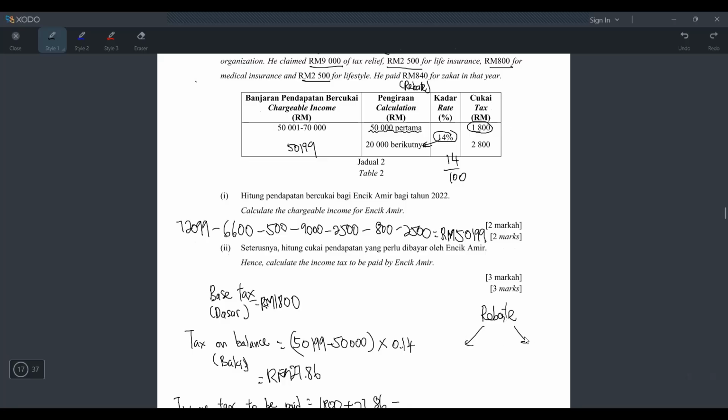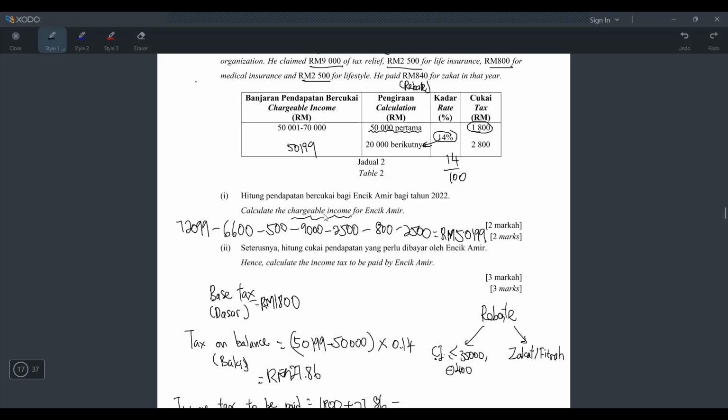Rebate got two types. Okay, the first type of rebate is when your chargeable income is less than or sama dengan 35K, then there will be a discount of 400. Okay, rebate 400, but only if your chargeable income, CI stands for chargeable income, smaller or sama dengan 35,000, then only got rebate for 400. And another type of rebate is zakat. Okay, zakat slash fitrah. Right. This one is if the soalan got mentioned, then baru ada lah.